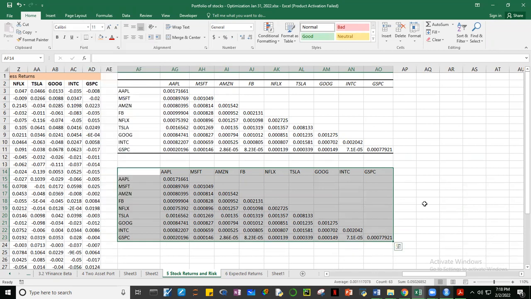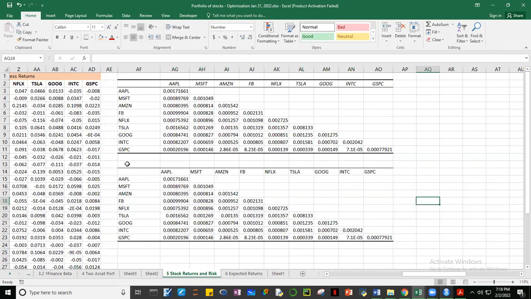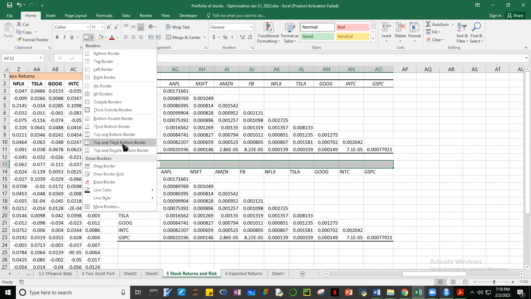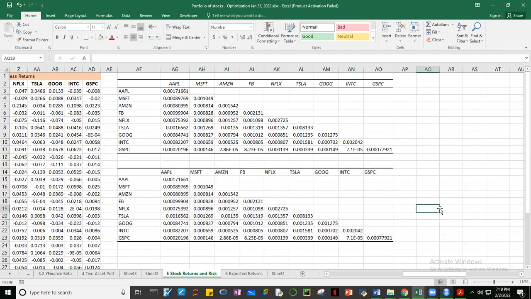Now, kasi ito yung weekly variance covariance natin. Kailangan natin yung annual na var covar. Control C, Control V. Yun ang gagamitin natin for our computation ng portfolio natin, yung annualized na variance covariance.